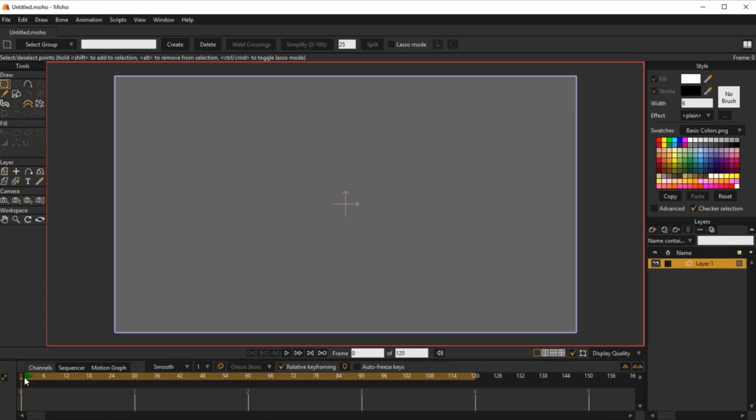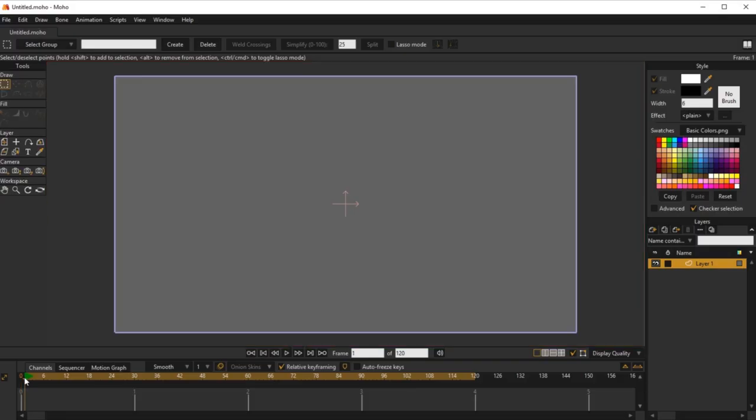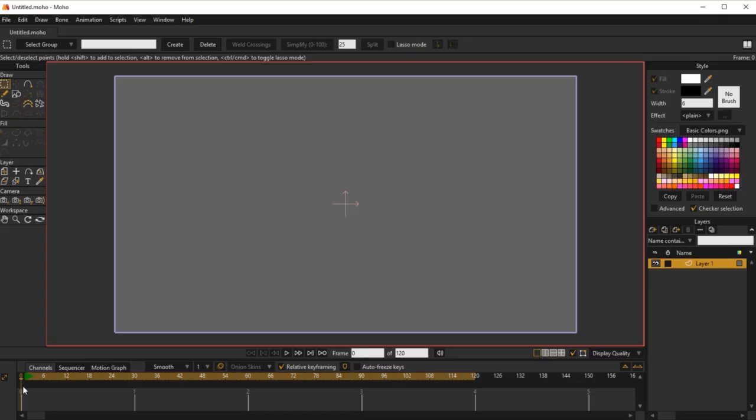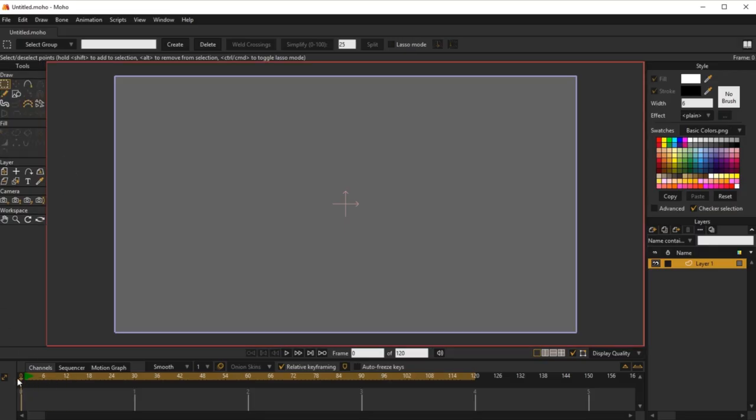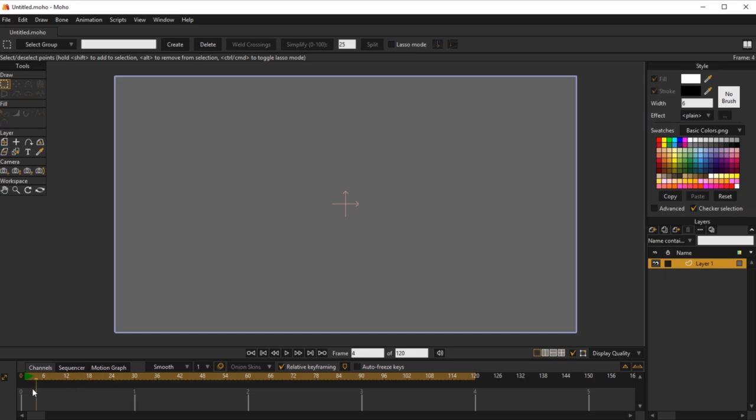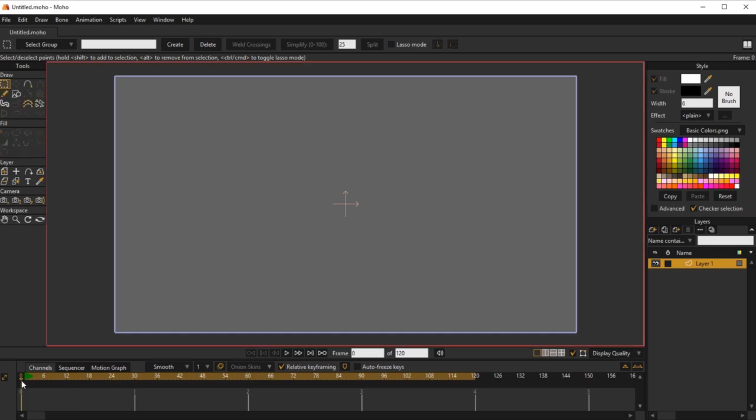Okay, so it's a kind of a setup frame for everything, and then you will work just on the animation from that frame onwards. So this one is the one that matters for this particular video. Okay, so make sure your cursor is dragged onto frame 0 over here. You can just click and drag and it will go there.